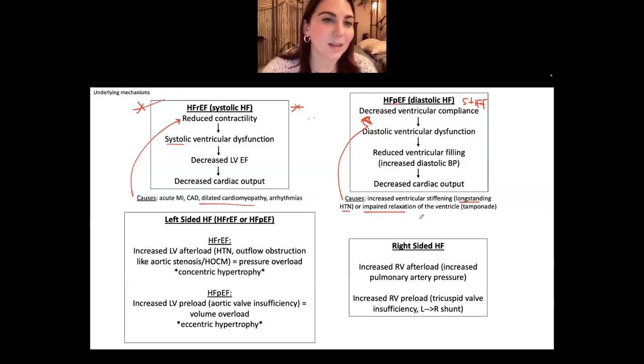There are a lot of other pathologies that you don't have to know yet that can cause ventricular stiffening. Myocarditis can cause this, pericarditis can cause this. Anything that increases the thickness of the ventricle can lead to diastolic heart failure. But with cardiomyopathy, it's more the type, because dilated is really not the same pathology as HOCM, hypertrophic cardiomyopathy.